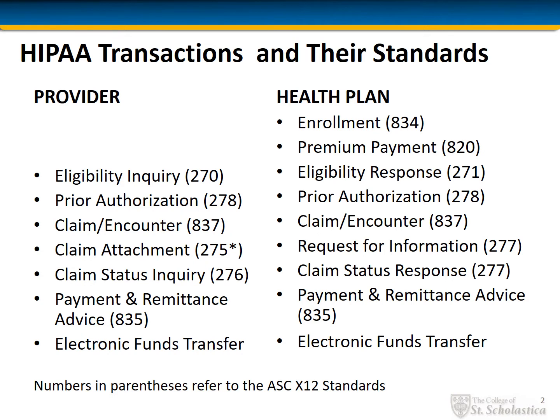This is costly, time-consuming, and error-prone. To reduce this administrative burden, HIPAA mandated use of standard formats. However, even though the standards have been mandated and operating rules were added under the Affordable Care Act to make their processing even more standardized, with the exception of the claim, there is still a great deal of variability in adoption of the standards. Furthermore, newer web-based standards have yet to be adopted.